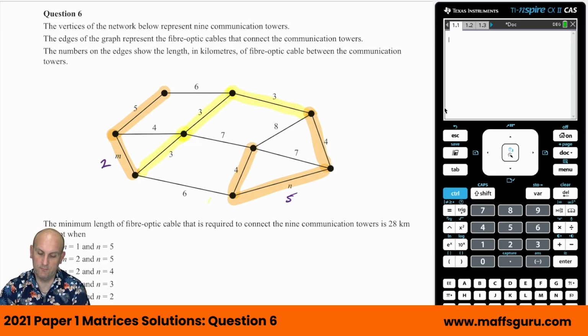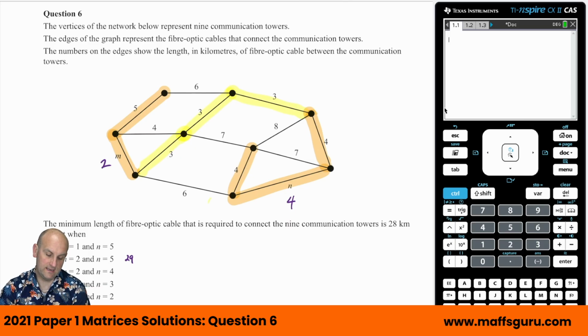I'm just going to test one more. We'll see whether 2 and 4 make any difference. So we'd make that 4. Well, actually, if we make that 4, I already know that because this was 29, and I've taken 1 off, that would be 28. So that's not an answer.